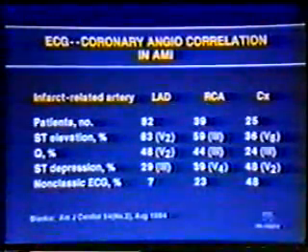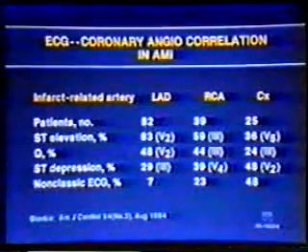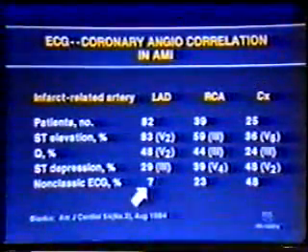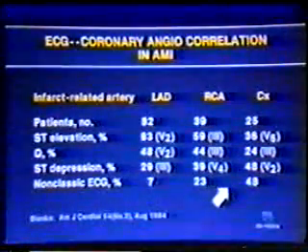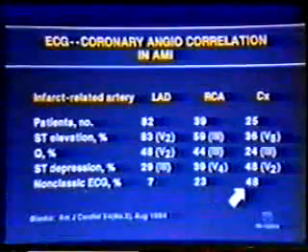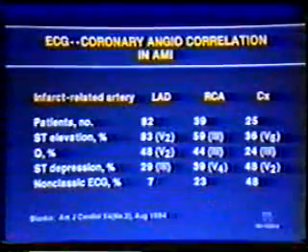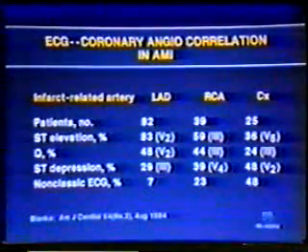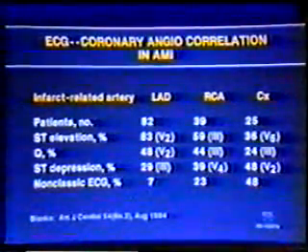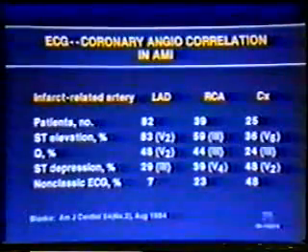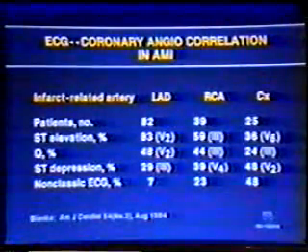ECGs were obtained within 1 hour of the angiographic study. Note that a significant percentage of patients occluded a coronary artery and infarcted without any classical features on the ECG. Hence, it is quite possible for the clinician to be misled by the ECG into underestimating the extent of an acute infarct, which might inappropriately lead to withholding thrombolytic therapy.